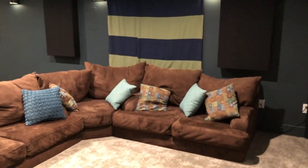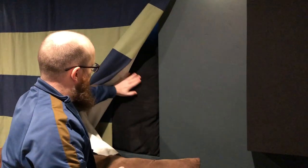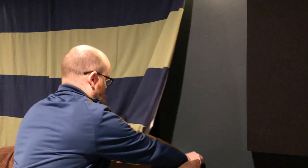You're probably wondering what this wall covering is behind the couch. That is a makeshift temporary covering because behind it is a window. The window let in a lot of light and I wanted a 100% light controlled room, so the curtains black out all light — even in the middle of the day I can turn off all the lights and this room is essentially pitch black. The second issue was that the glass window was basically a sound mirror, and I was getting tons of sound reflections. So I got some pillowcases, filled them with attic insulation, and placed them inside the window cavity — it blocks light and absorbs a lot of sound.